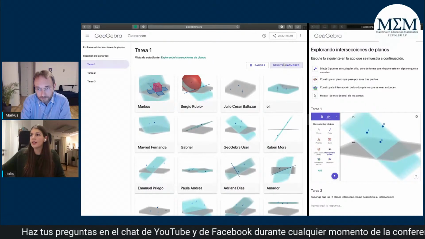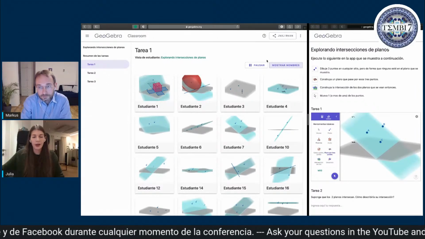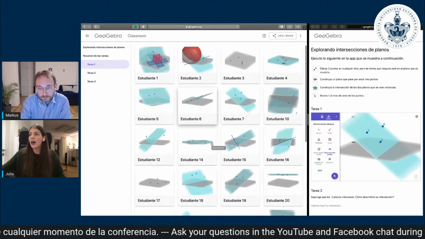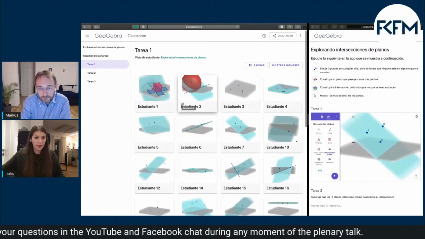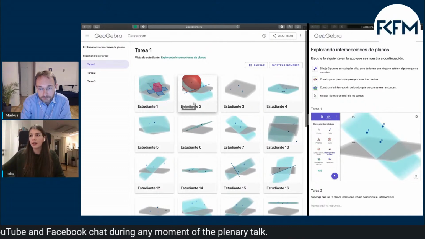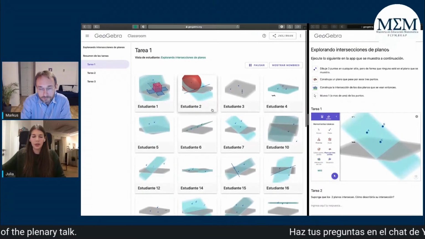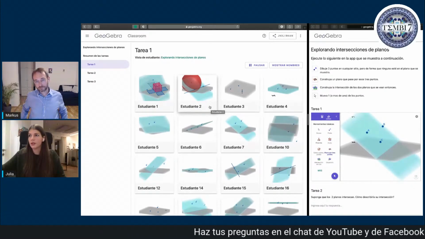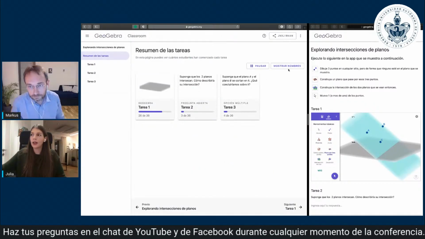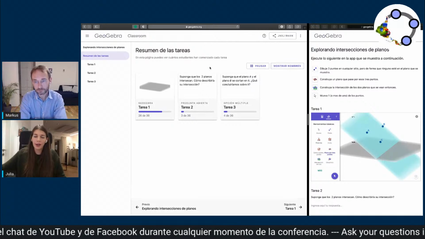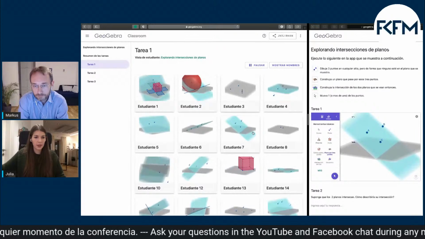Another nice feature is to hide the names. When I present the results or I discuss the results with the students, I maybe want to hide the names so that maybe students don't feel bad when they made a mistake and they did the construction in the right way, so nobody will know who did a wrong construction. This option is also possible on the task overview page, so I could also hide the names before I click into a task, just to be sure that there won't be any names.